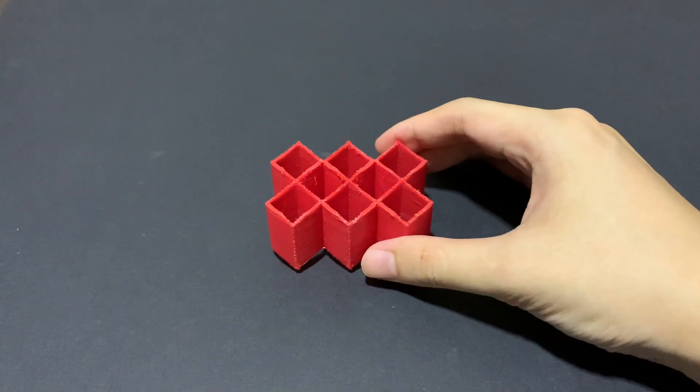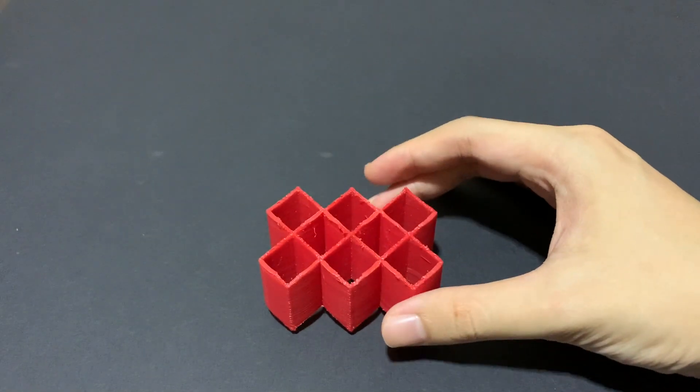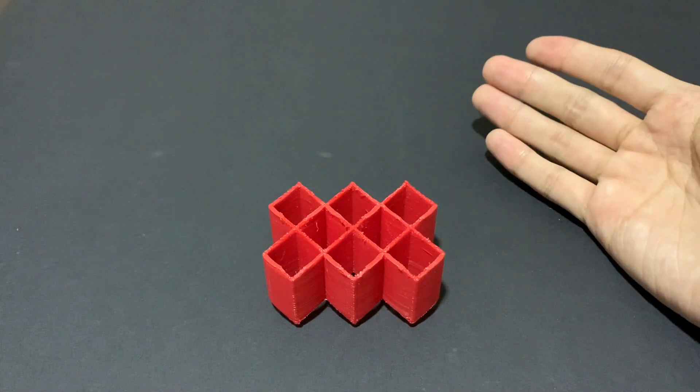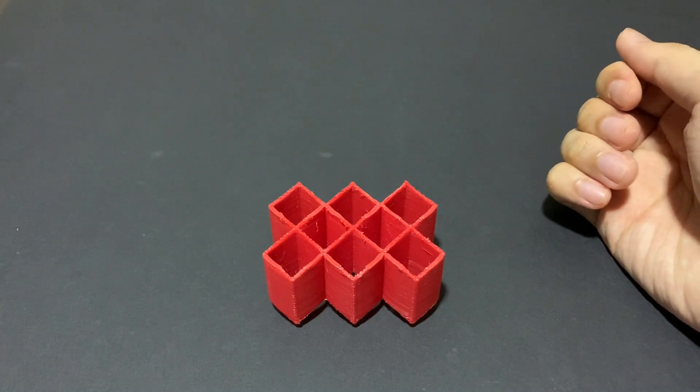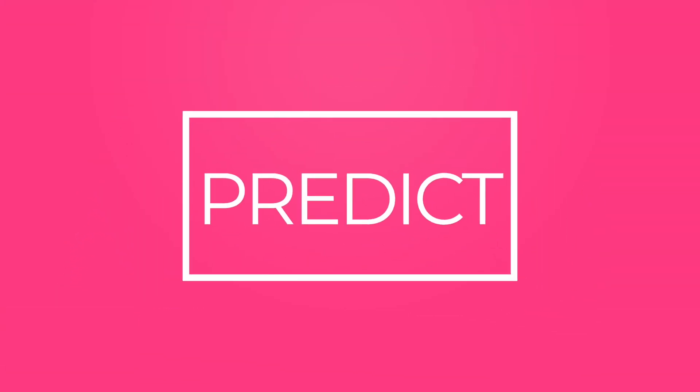Recently I came across a very interesting object designed by a Japanese mathematician and this object seems to defy the law of physics. From here it looks like they are made out of squares. Now I would like you to predict again how would the image look like in the mirror.